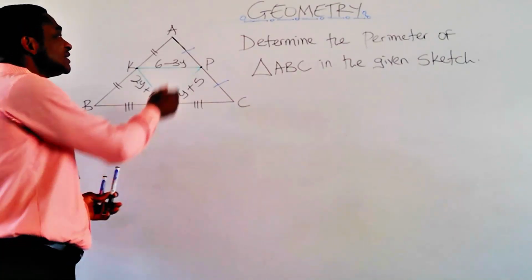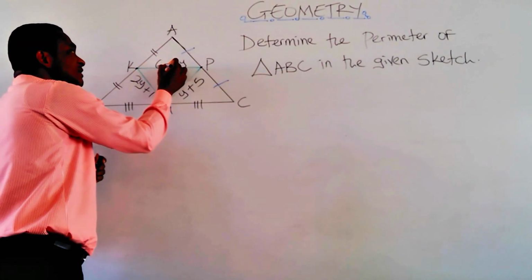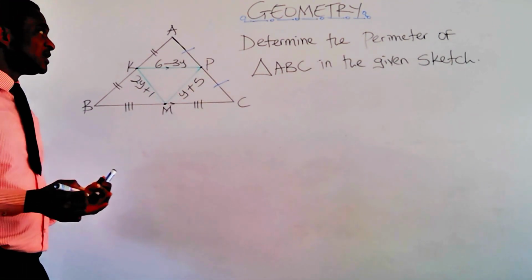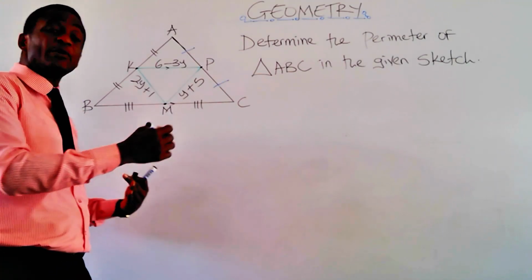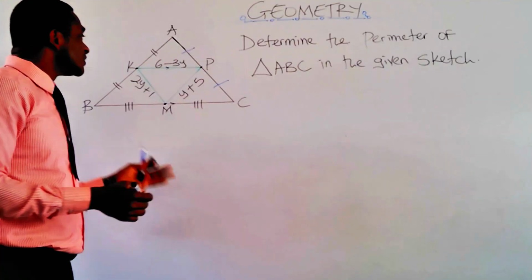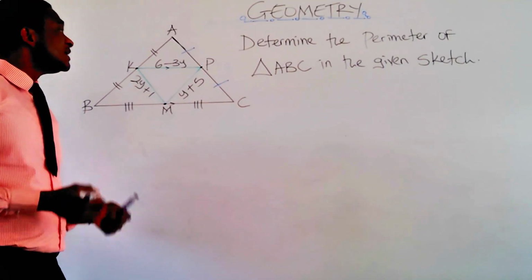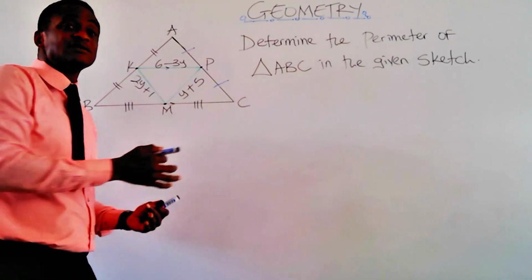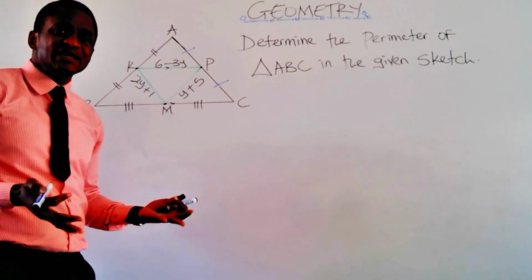So remember midpoint: if they are equal, then this is parallel to this. KP is parallel to BC because of the midpoint theorem. If KP is parallel to BC, even if we have to deal with angles, we can use corresponding angles and co-interior angles here. Now we check. They are not asking us for angles, they are asking us for the length of the sides. So KP being parallel to BC doesn't necessarily help us here.